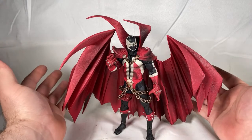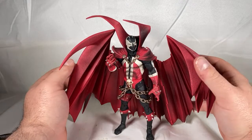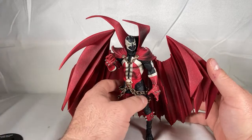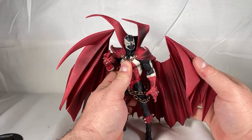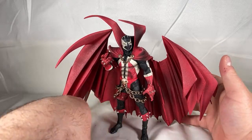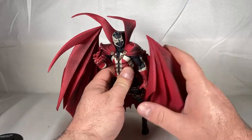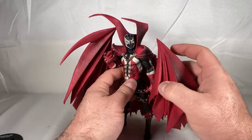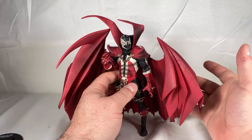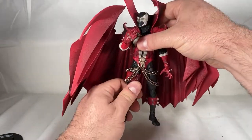Yes, it's meant for adult collectors. I feel like that adult collector thing is like an excuse for adults to feel okay with collecting toys. But I get it. These are not meant for children, but I feel like a kid could play with this and he'd be all right. I don't feel like it's going to just fall apart and break and be brittle, or because you spent a specific amount of money on it, you're going to snap a piece off or something's going to break.